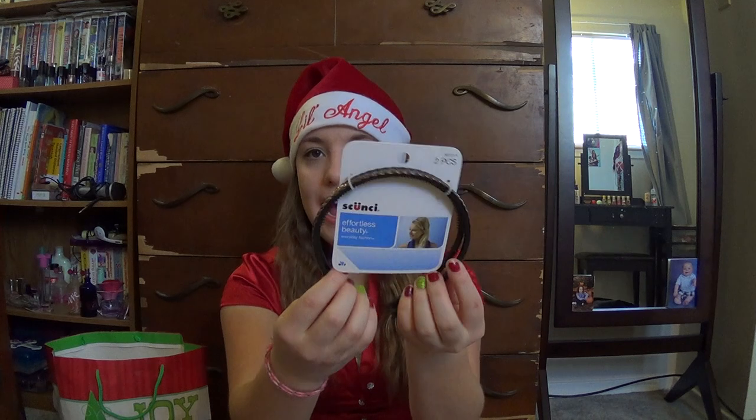She also got me these little headbands that are really, really cute. For perfume, my dad got me a new one of the Someday by Justin Bieber perfume because I was running out — I only had this much left and I was too scared to use it. It also comes with the lotion. Even if you don't like Justin Bieber, if you like sweet scents you will like this smell. He also got me another one of my favorite perfume ever — it's the Curve Appeal for women, which smells really, really good. And my aunt that mailed me stuff got me the rollerball and the mini body lotion of the Someday by Justin Bieber — really cute because now I can put it in my pencil bag.